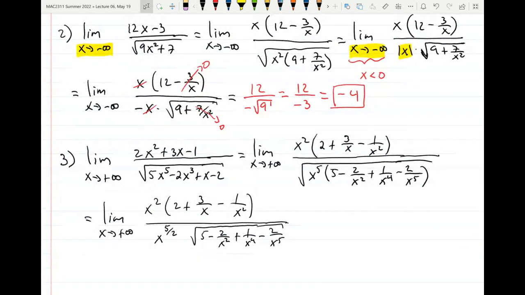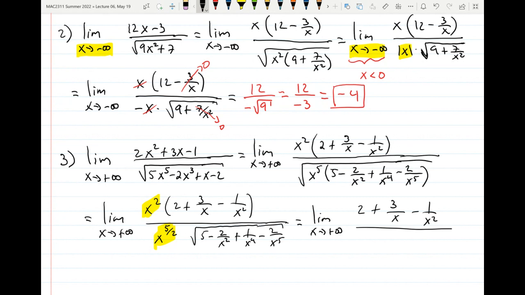Okay, so now when we combine, we need to subtract the exponents. Now, to simplify these two terms, x squared and x to the 5 over 2, when you subtract 2 and 5 over 2, so 2 minus 5 over 2 is negative a half, right? 5 over 2 is 2.5, so it will be negative 0.5. But then I'm going to bring it to the bottom, positive. In other words, this is the limit as x approaches positive infinity. Now, the x squared is going to disappear from the top, but in the bottom, we're going to have an x to the 1 half, or namely a square root of x, okay?